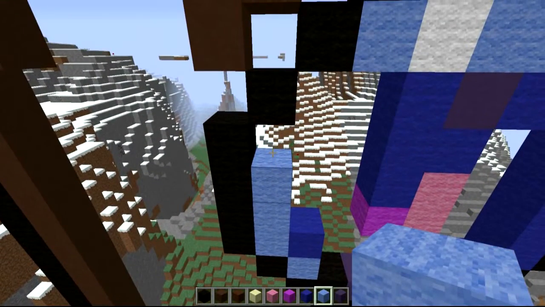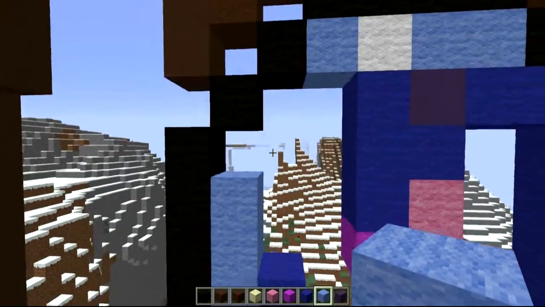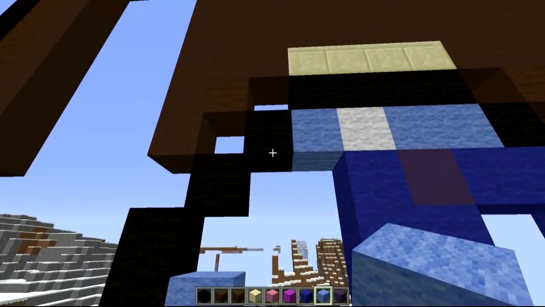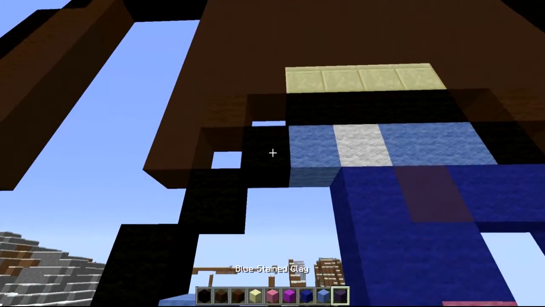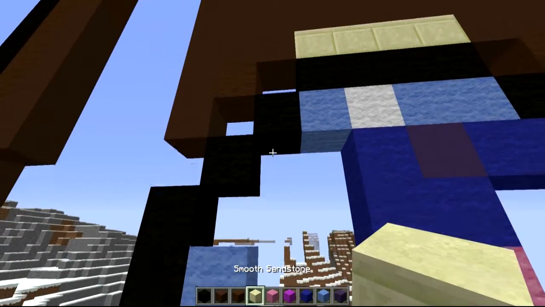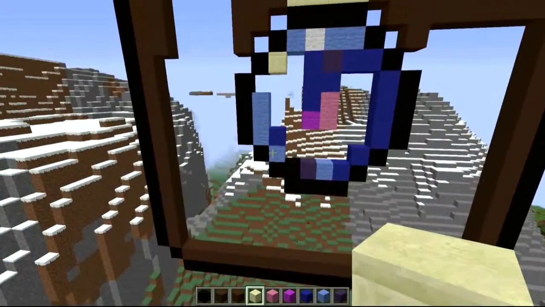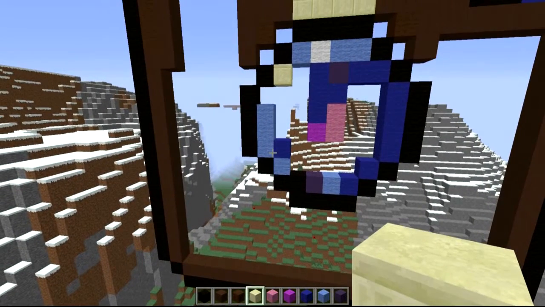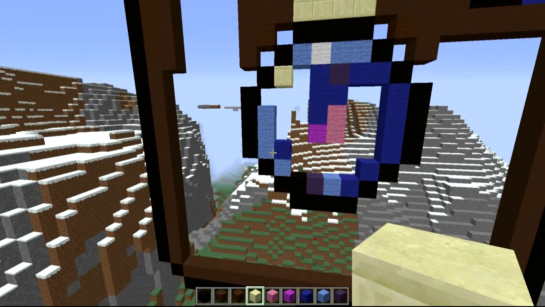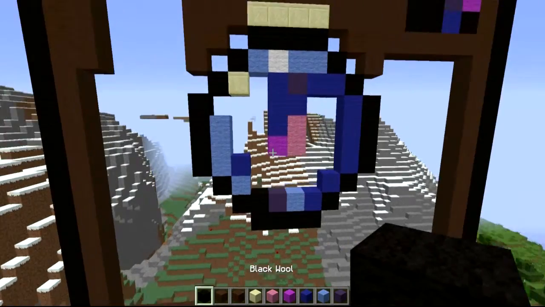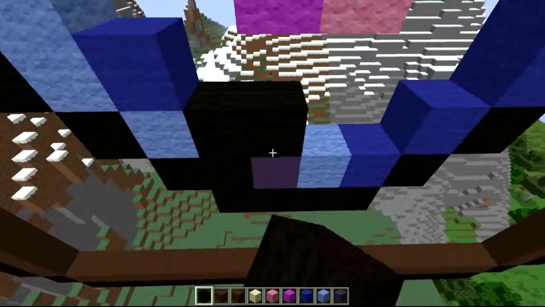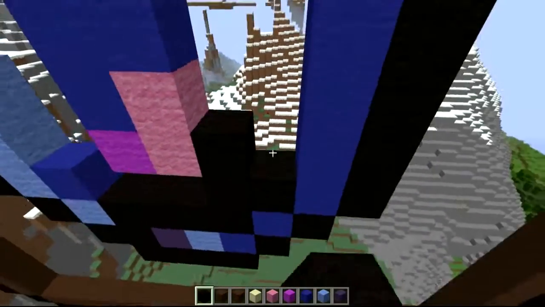Now, before we get there, just want to add a little bit of detailing. So underneath the top one, or the second one down from this section here pretty much, you want to add a smooth sandstone like so, and pretty much the rest of that whole entire pattern you can fill in with black. I know, pretty mental. So we're going to do that now. We're just going to fill it in. Pretty much if you've done all those steps, then you're good and away to go.